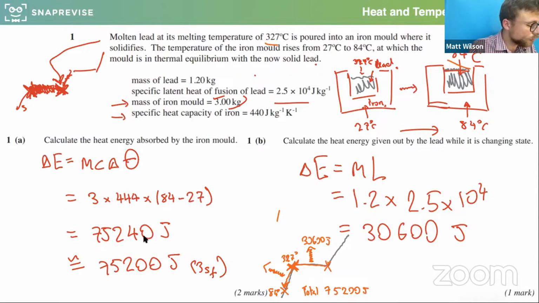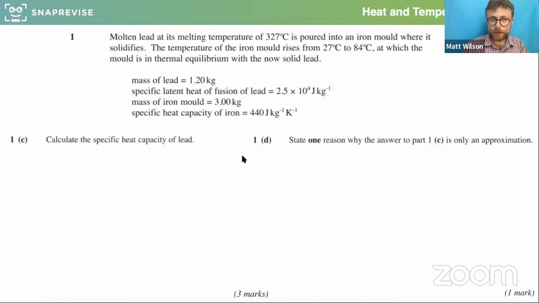Okay, good. So let's just head straight on. We just need to check something here. One second. My apologies. I made a slight typo here. This 30600 was actually 3000. Okay, good. So with that in mind, we can have a go at this question now.